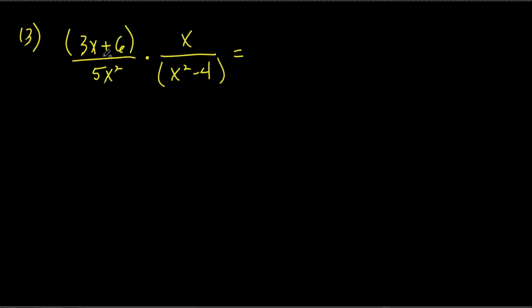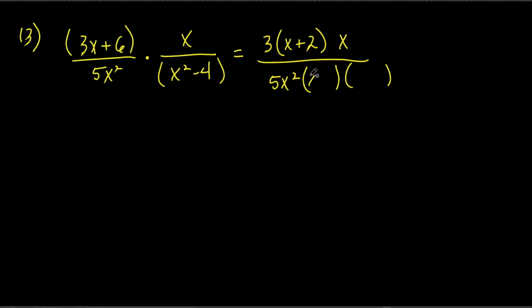We got a couple things we can do here. What can we do with this 3x plus 6? We can factor it out. So it's 3 times x plus 2. And then if I'm going to multiply, I'm just multiplying it straight across. I could just put an x right there if I wanted. Let's do that. You don't even need the dot, do you? If it's just next to it, it means it's multiplied. Then I got a 5x squared right here times, look at this. This is a difference of 2 squares. So I can put this and this, x, and then I'm going to get a plus 2 and a minus 2. Again, I'm not going over how to factor these because we've already talked about that.